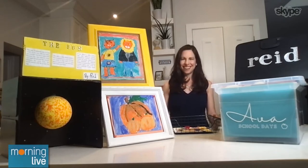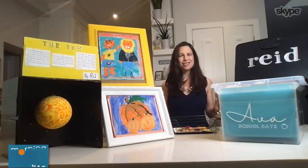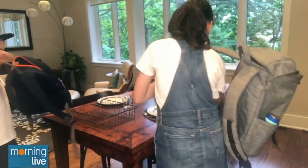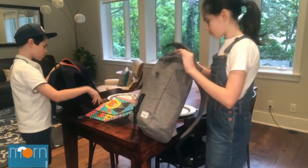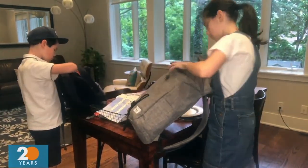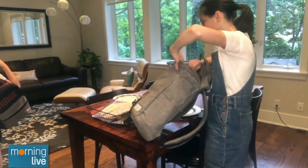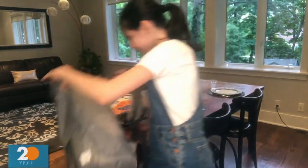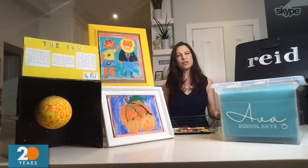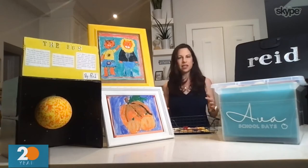I always recommend starting by collecting all of this stuff. Oftentimes we get so overwhelmed with all of the artwork because there's no clear system in place about where to put it and how long to hang on to it. So I like to recommend a little basket like this one — set it up on the dining room table. Throughout the day the artwork comes in, where the bigger kids can empty their backpacks of art at the end of the day. Then after dinner you take the time to really go through it, let each artist talk about what they love and what they're so proud of.